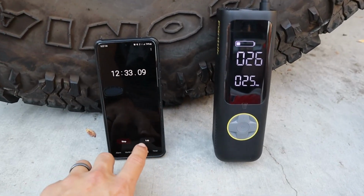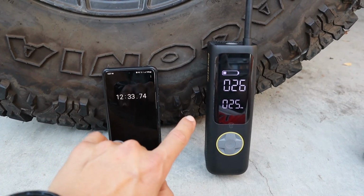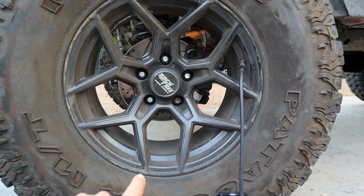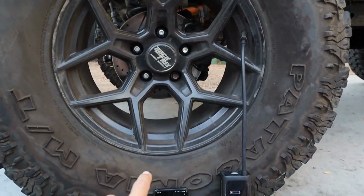So we just stopped it. Let's stop the timer. It took just about 12.5 minutes to go from 10 to 25 PSI on this 38 by 13.5 by 17 Milestar Patagonia tire. Now that is not terrible, but the only problem is you could only fill 1 tire at a time, or I guess 1 tire with a single charge. It took almost the entire charge to just fill that 1 tire, but it actually filled it in a quicker amount of time than I thought, 12.5 minutes.